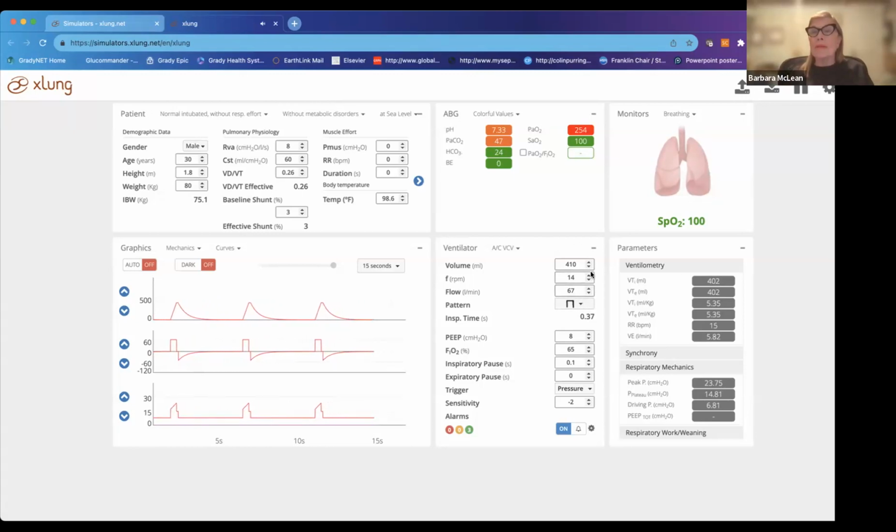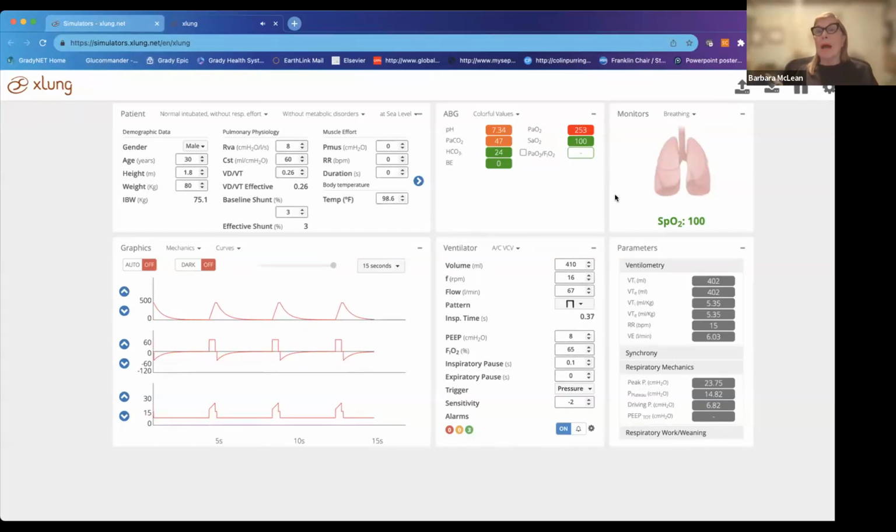Okay, so now just take a look. I went up on the flow. I went up on the tidal volume, down on the respiratory rate. I'm looking pretty darn good. Now, you can see that his CO2 went up just a bit. Okay, so I'm going to just go up on his respiratory rate a bit. We'll see what happens at that point. Should not see a big change in his peak pressure, but you can see how beautiful his volume, flow, and pressure graphics are. Okay, so this patient's very well oxygenated.